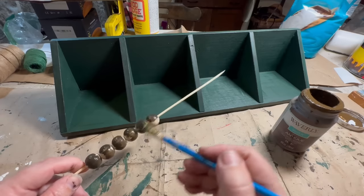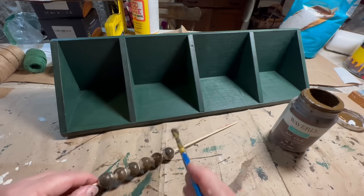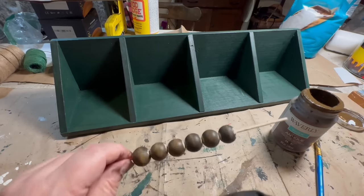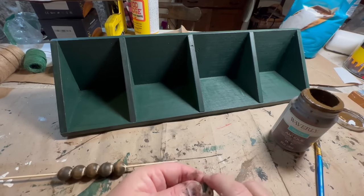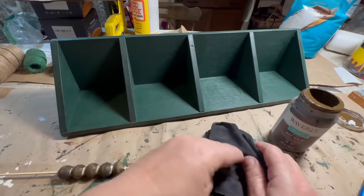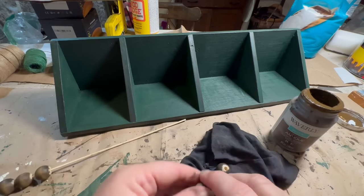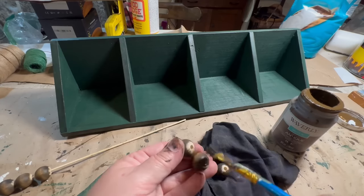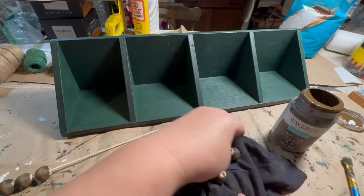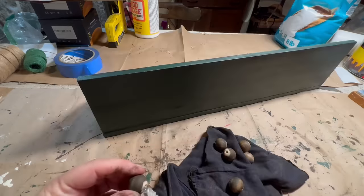I thought this would be a really cute piece to have in a kitchen. You could put your spices on it. You could just add your decor on it. I just thought it was something different. So I'm adding the antique wax as the stain on my feet. Once the beads were dry, I added them to my shelf or my cubby with E6000 and some hot glue.